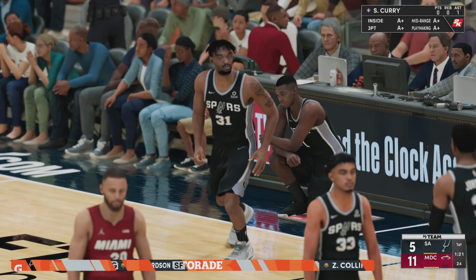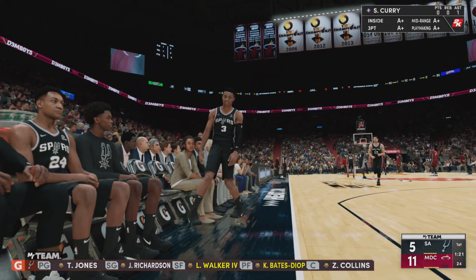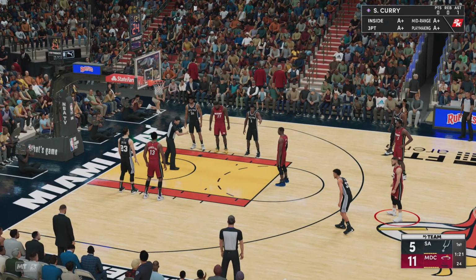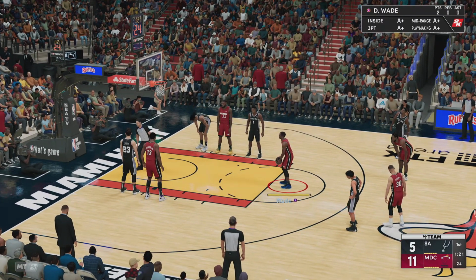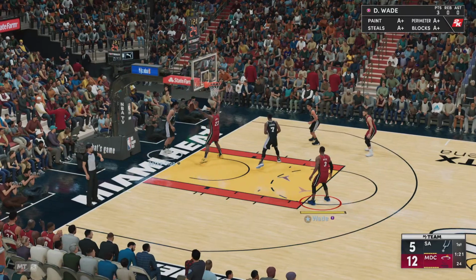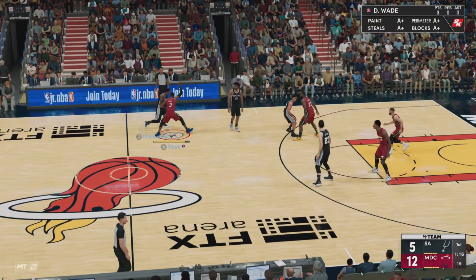And now we'll get a perspective here on the hustle game, how it's been going for Miami. And it's been about their defense. They're playing with a frenetic pace, a lot of pressure on the ball handlers, and forcing turnovers. Another factor in their offense so far has been their ability to convert and score off turnovers. Here's what San Antonio is going with right now. Bates Diop's checked in, and Walker subbed in for McDermott. Man, the confidence and flair that Wade plays with, uniquely his own, a dynamite two-guard who is also a clutch performer. Now, here's Richardson.